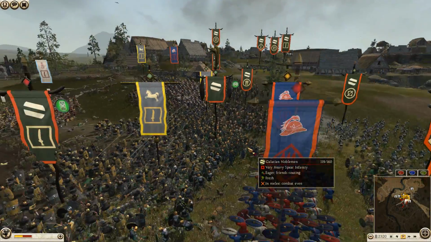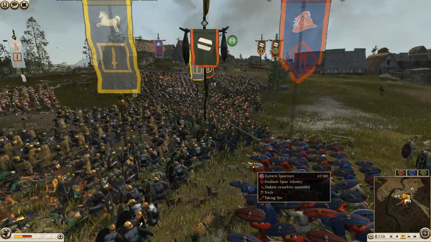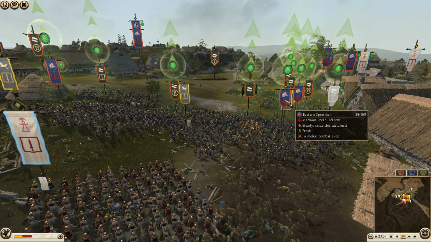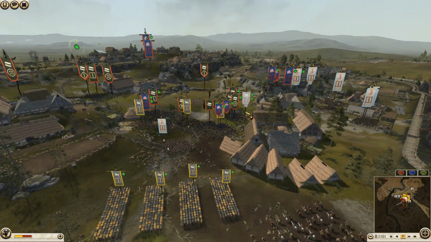There's a lot of fighting. Is the general still there? He is. He's lost 41 men so far. Now we have some Bactrian forces coming in to back up Galatia. Some Eastern Spearmen, 2 units of Eastern Spearmen, both of them pretty hurting. One of them at 37 men, the other one here at 44.